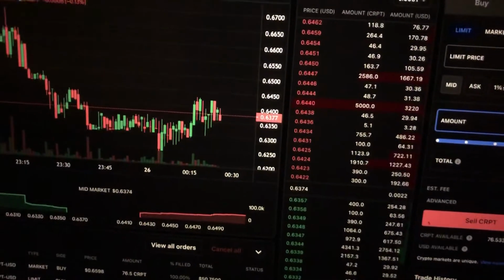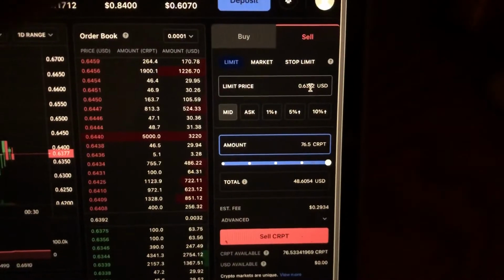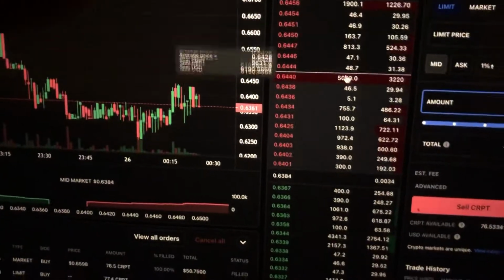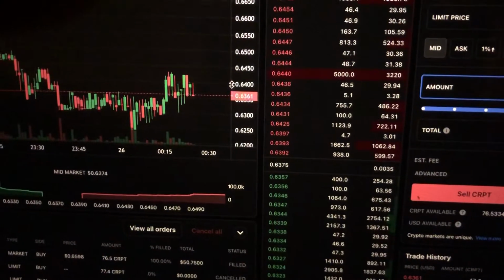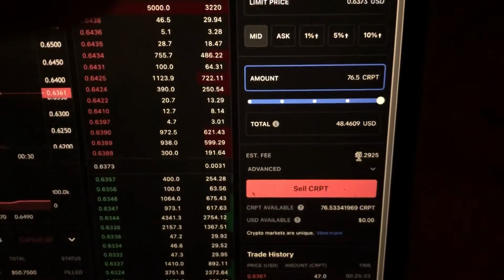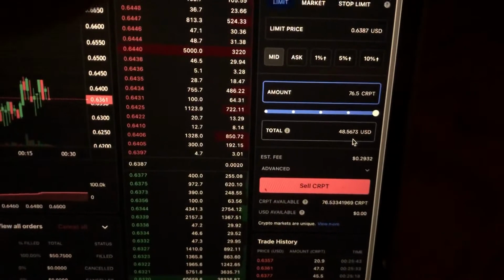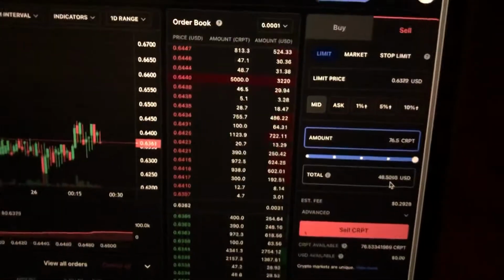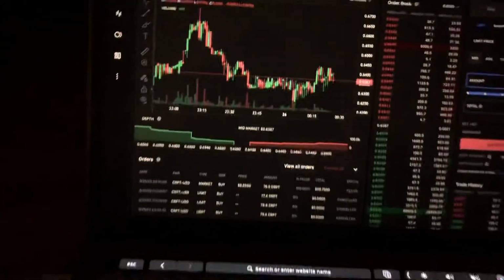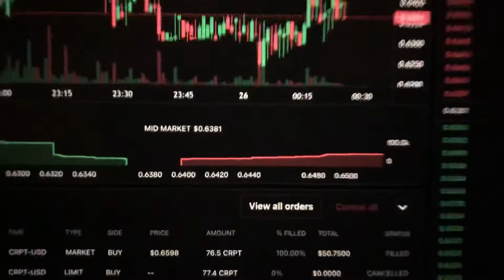Now, every brokerage account will say this is the price, and you'll set your limit order over here, and they'll sell you out at that limit order, but in their actual price, there's a little fluctuation between a couple cents, and that's how they're making money, including this fee right here. Okay, so if you hit this button right here, sell crypto, I would sell at a $2.25 loss. How do we know if this price is going to go up or down? What is all this crap over here?